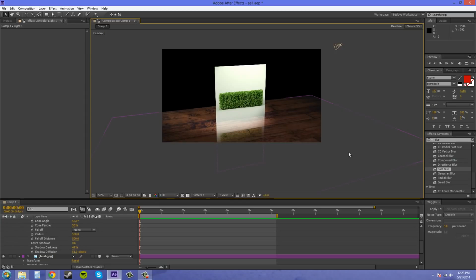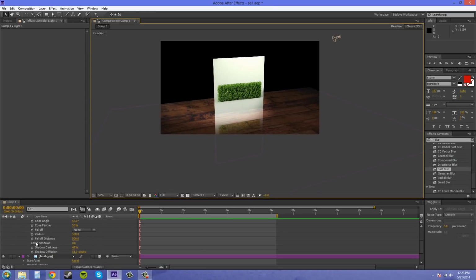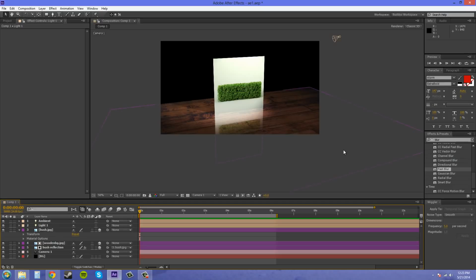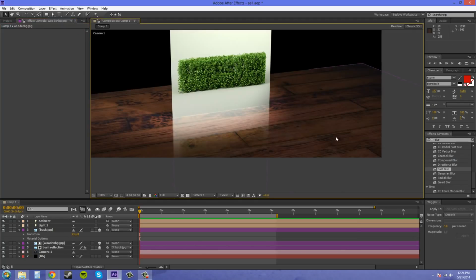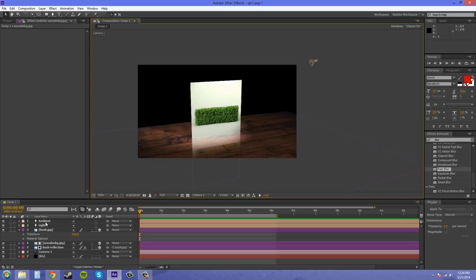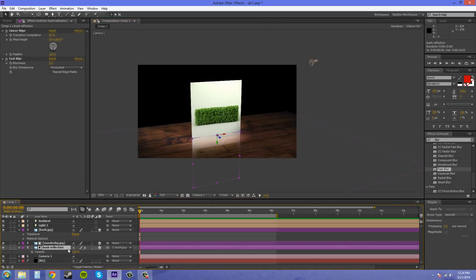And now I've got a scene here that has a reflection and a light, and it makes it look like it's in possibly real life. So the only thing I think I'd do again is make this reflection still smaller. There we go. That looks better. And the opacity of this reflection, let's bring it down. There we go.